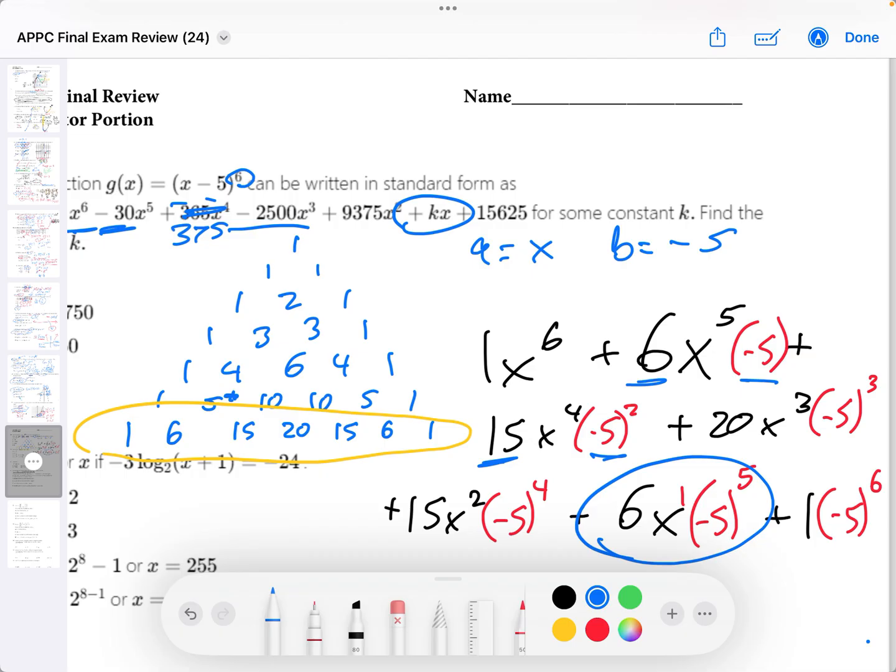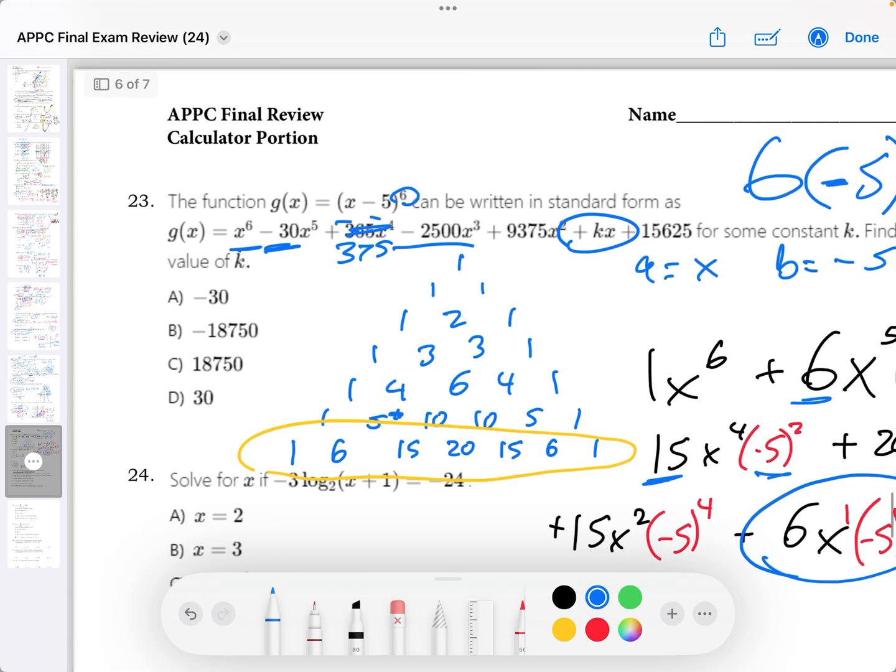So as I solve that, what I'm really going to have is 6 times -5 to the 5th, and my x term at the end right here. Just from a logic standpoint, I know since this is a negative value raised to an odd exponent, this will be negative. So when I multiply it by 6, it's going to be a negative and very large number. It's going to be b.